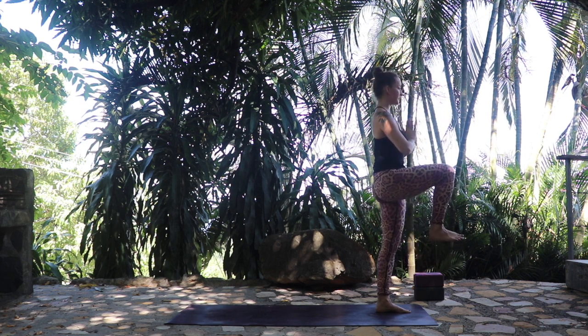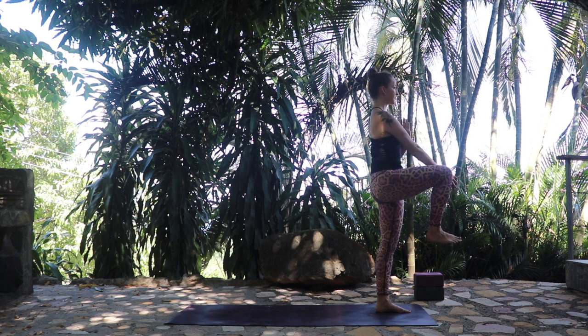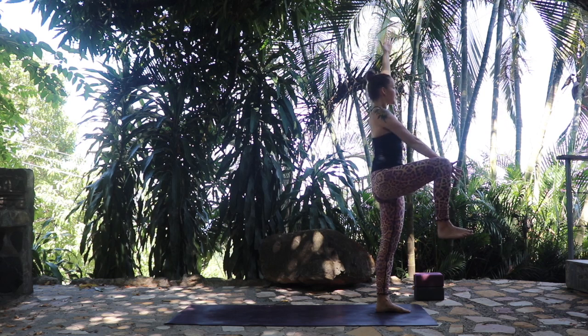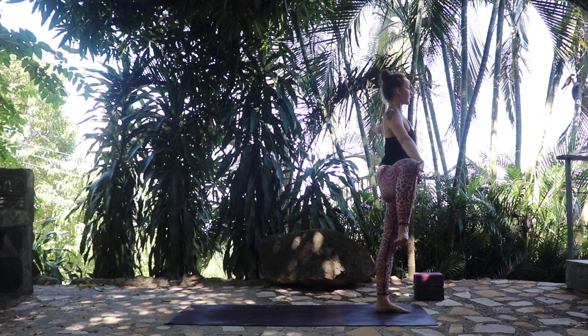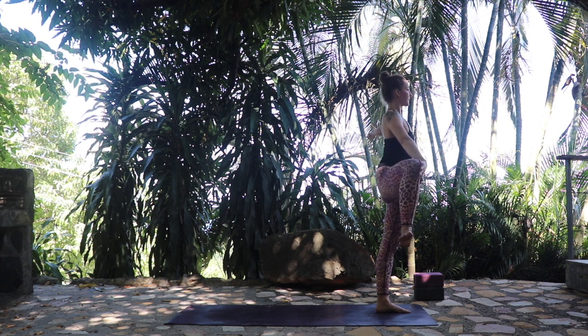Inhale, pull the right knee tall, grow your spine tall, and then right hand, inner knee. Inhale the left arm up. As you exhale, left arm to the side, push the right knee to the side, sort of like you did in tree without the hand. From here, we continue to push that right knee back.